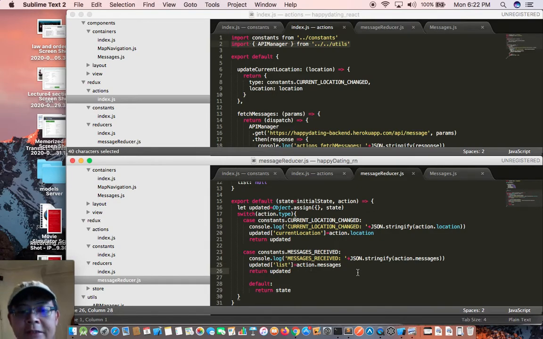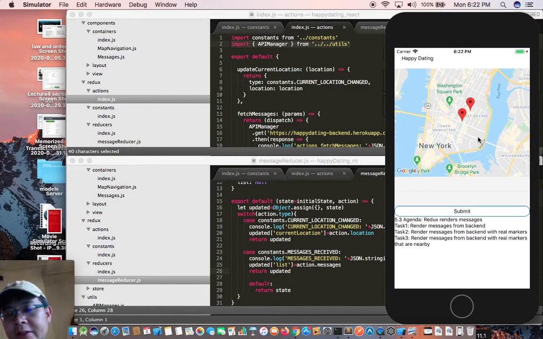Okay, so next step. At this point, there's one thing you may notice, although the message list here lists the 4 messages that are true messages from the backend, but the markers here are still the dummy markers, which don't represent these messages.